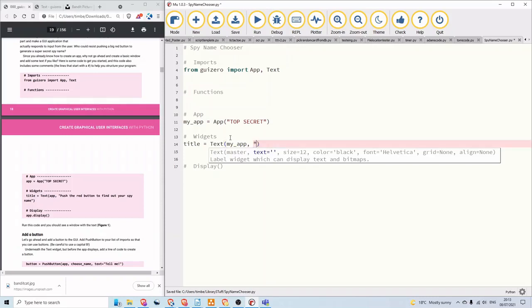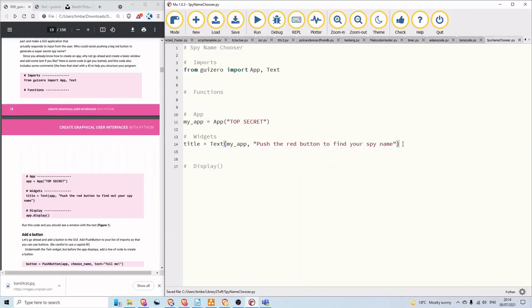And it's going to say push the red button to find your spy name. And then at the very bottom here, my_app.display, open close brackets. Okay, let's test that.